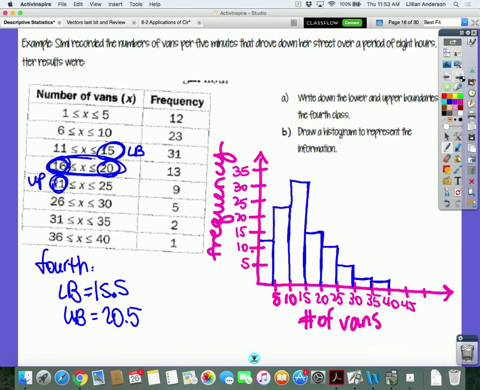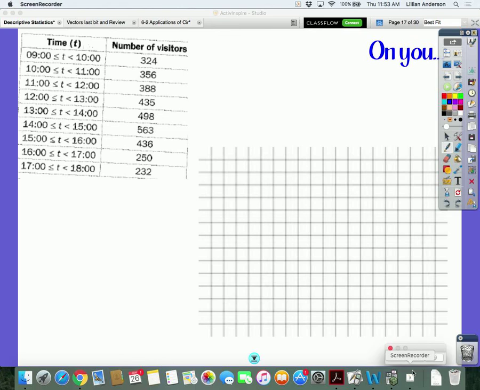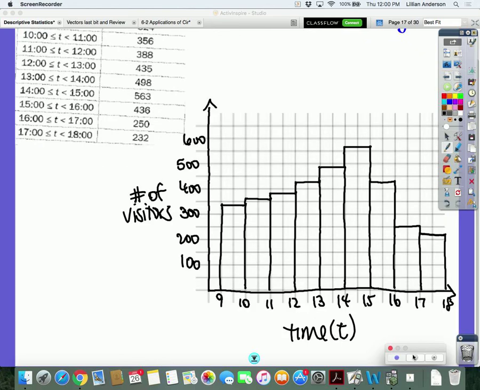So you're doing the next one. You should have gotten this with your graph, okay? I just decided to use a little bit more of the space of the graph that was provided. If you do your standard, that's fine. And if you label yours different, that's fine as well. Just make sure that you have your X and Y axis labeled with time and the number of visitors. Questions on histograms? We're gonna go forward.